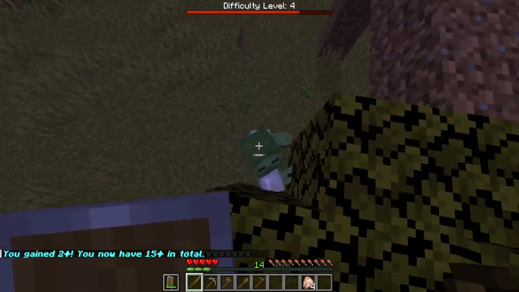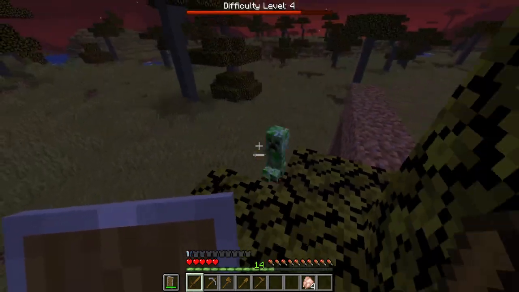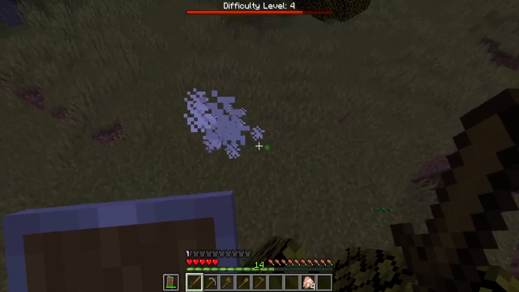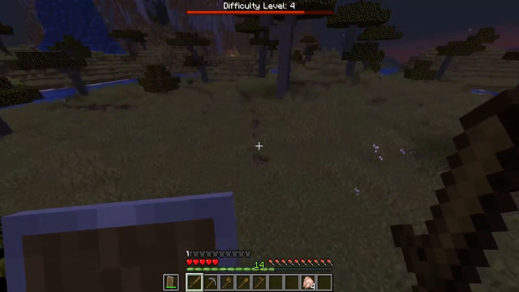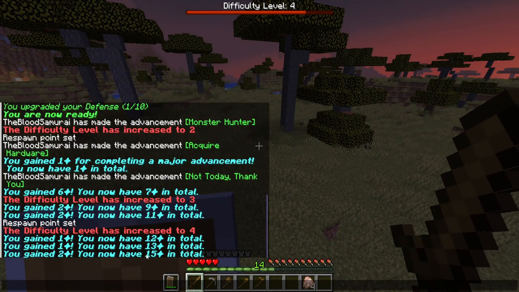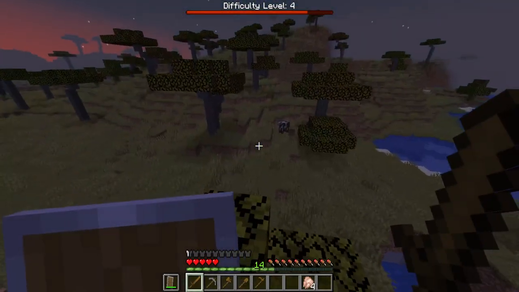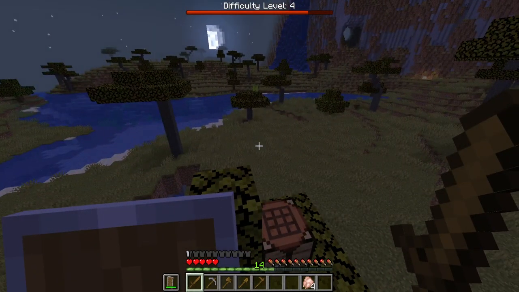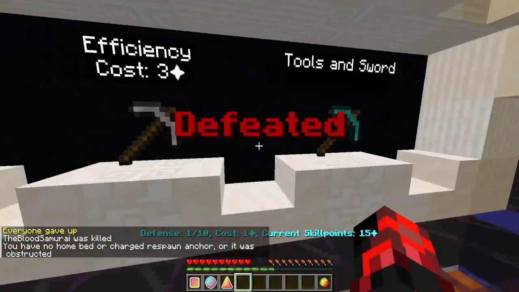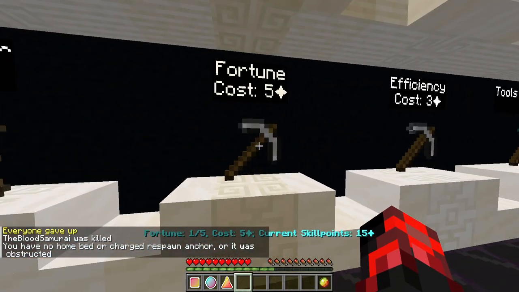I'm all out of. Yeah, see that guy. We're up to 15 skill points. Pretty happy with that, I would say. Okay. 15 skill points. Yeah, I mean, I think we'll go for.